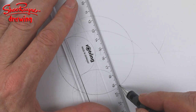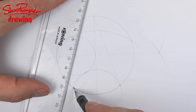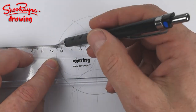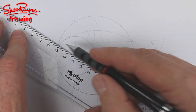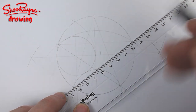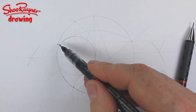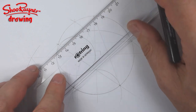So if we draw from there to there like that, and from there to there like that, and from there to there like that, and from there to there like that, and from there to there like that, then we have now got a pentangle, which is a five-sided star. So if I went and drew those bits from there to there to there to there to there, you'd have a five-sided thing, which would be a pentagram.